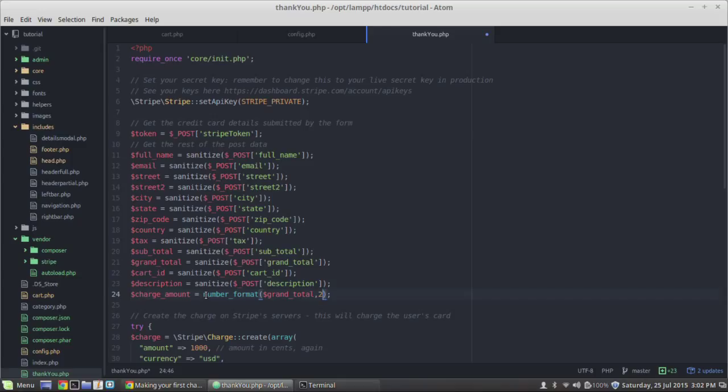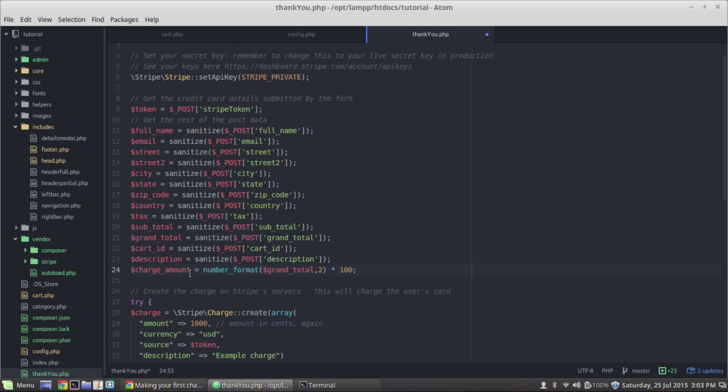That's what that 2 does. Then I multiply that by 100, which gets rid of the 2 decimals and puts it into cents. That's what we want, the amount of money in cents that we're charging. You have to look up for your country's currency how that works. I think whatever your lowest denomination is, is what they want the money to be charged in.